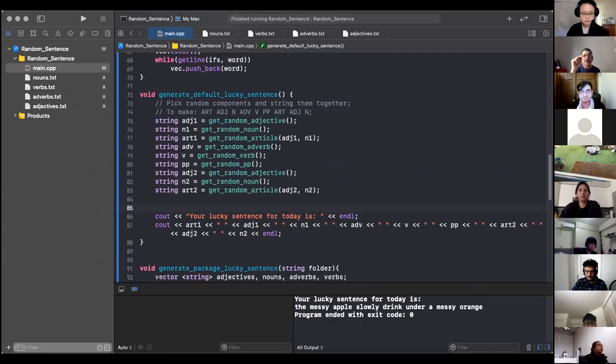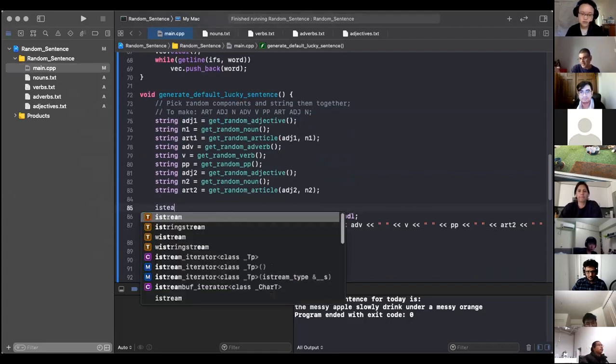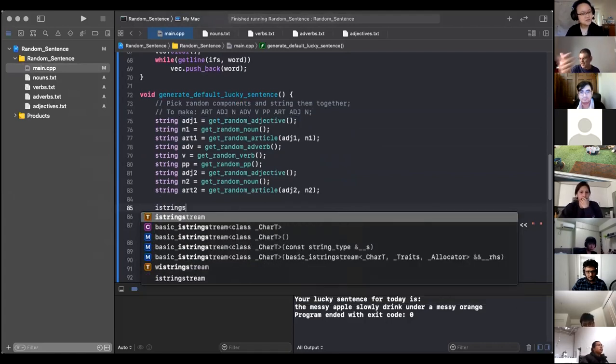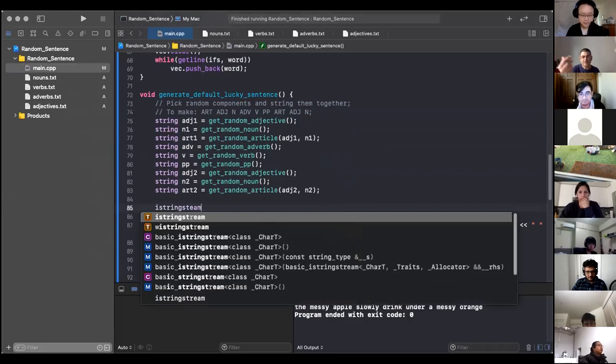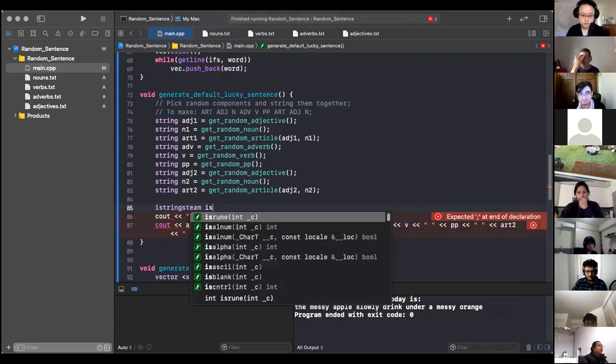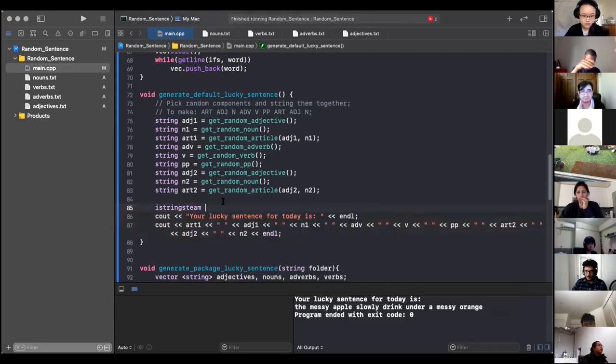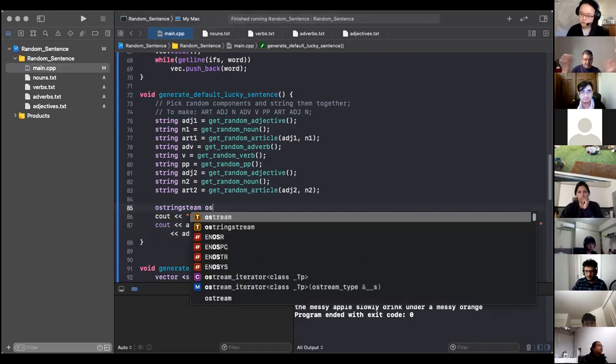Now you say I string stream. Remember, this is what we've used all the time, right? This is a standard idiomatic expression. You can just remember this. I string stream space IS. Oh, not IS, no, it's O string stream OS, right? Now we want to output into a string. What we want to do is concatenate multiple strings and things into one thing, right? So you'll see what we're trying to do. OS.